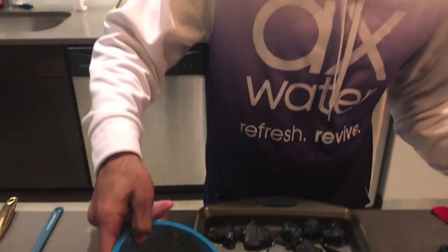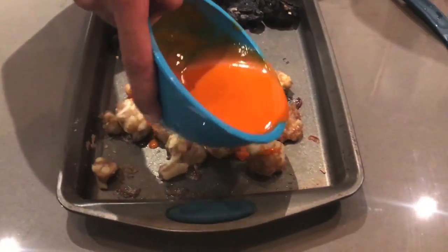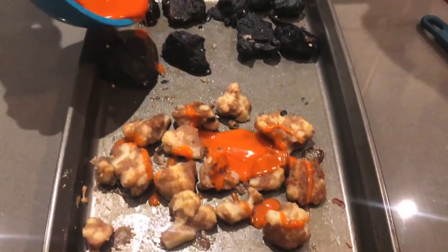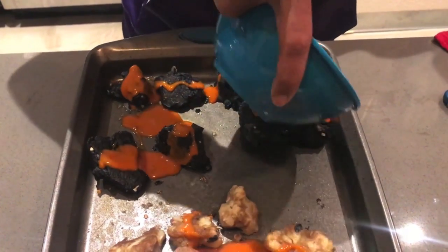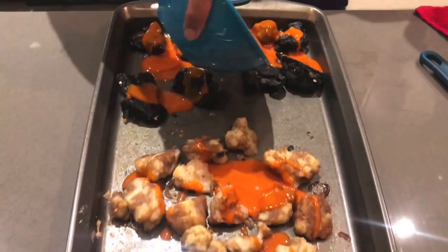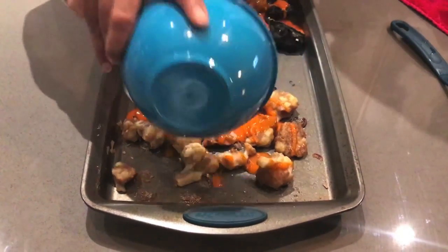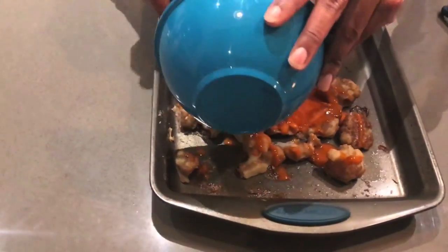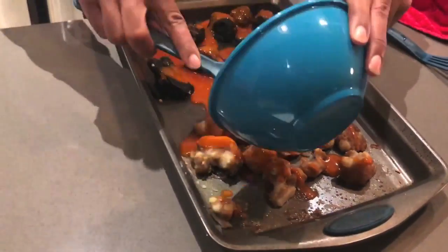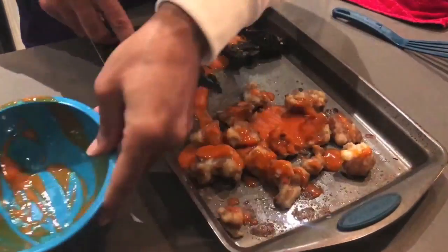So now what I'm gonna do here is just lightly pour it, just to mix it around here, pour it right on there, right on here. Take that, so that we get all of it here. Oh, these are gonna be so amazing. All right, so now we do that.